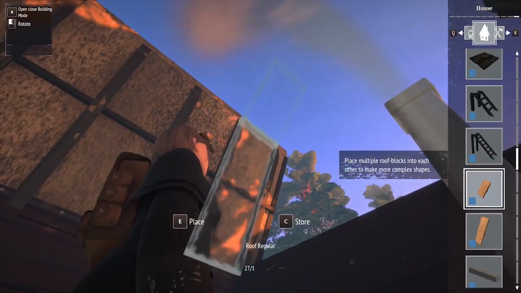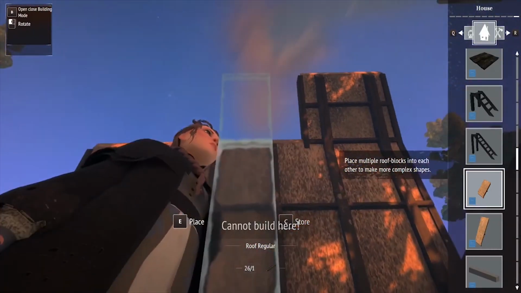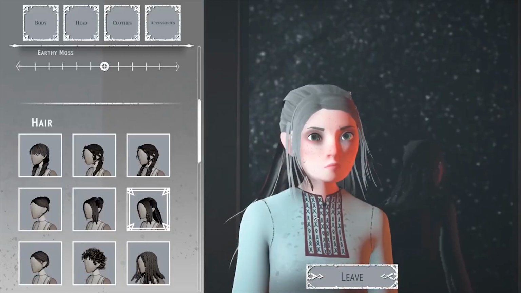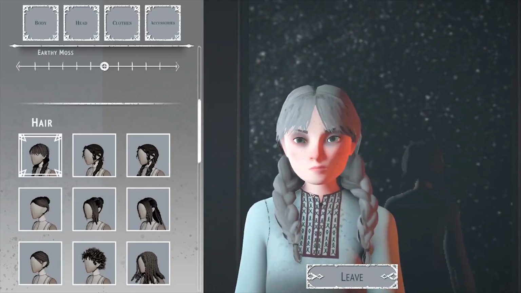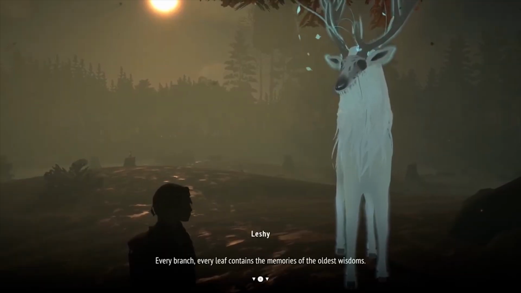With long hair it will clip a lot through the backpack, which for now cannot be hidden. I went with a short hairstyle in the meantime due to this. Now it's about the tips and tricks.